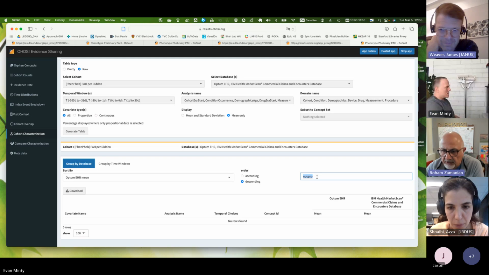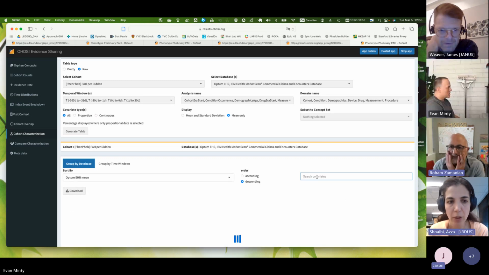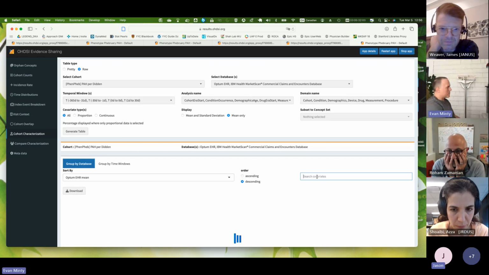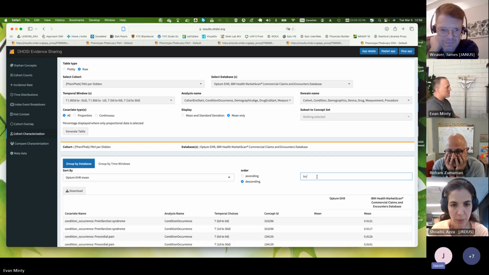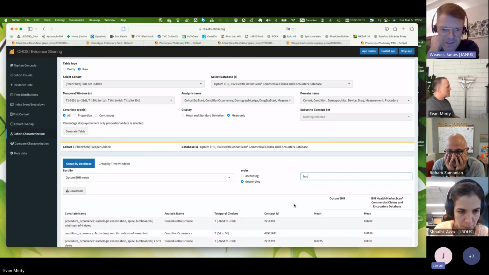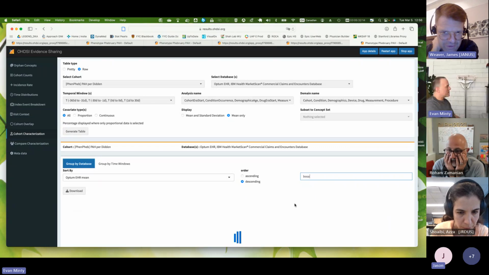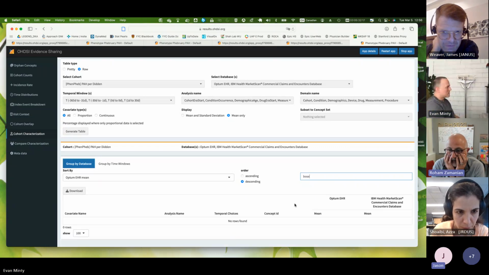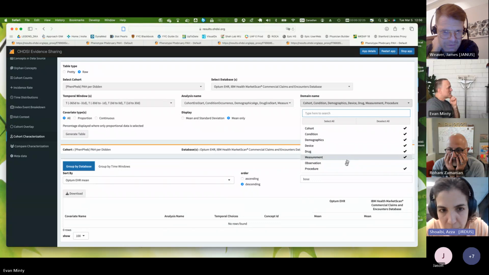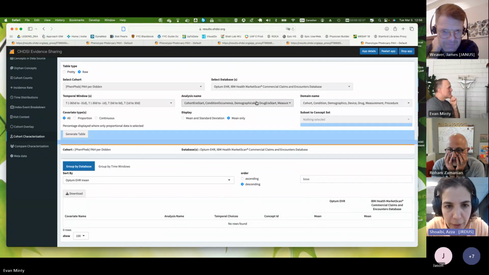You might want to try Flolan. No, you try one of the ERAs because they're more specific, like Bosentan. Yeah, that's been around the longest. Does it share an indication with erectile dysfunction? No, that's what's nice about it, it's much more specific. Great. So we're not picking up much here. I don't know if there's something that I'm missing. Let's see what you've got. Can you go again on the analysis name?